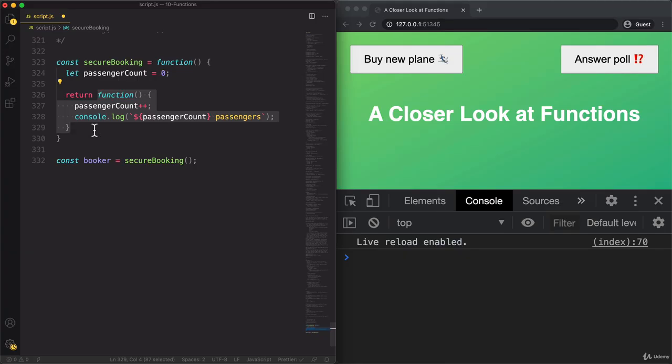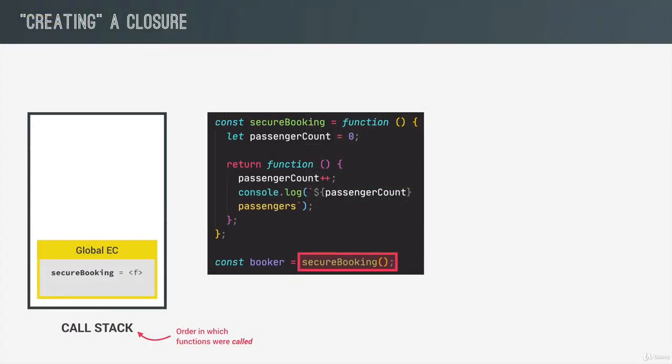As we call secureBooking, it will return exactly this function, and it will then be stored inside this booker. And so this here is going to be now a function as well, right? So let's analyze in detail what happens when this line of code is executed using all the concepts that we already know about. This is exactly the code that we just wrote.